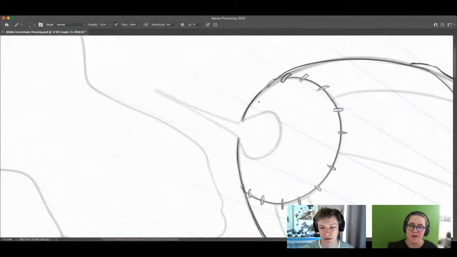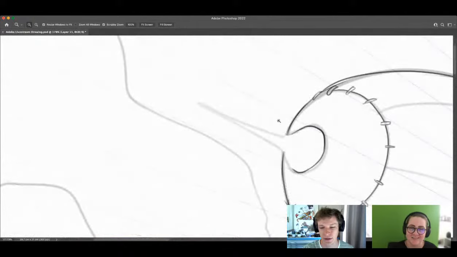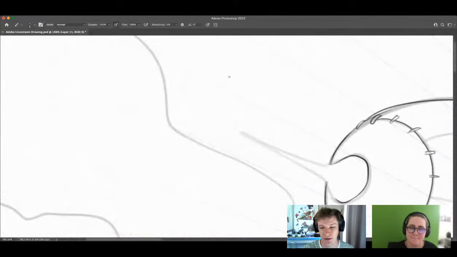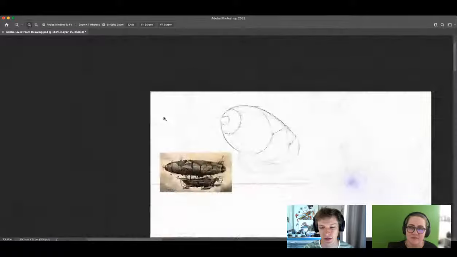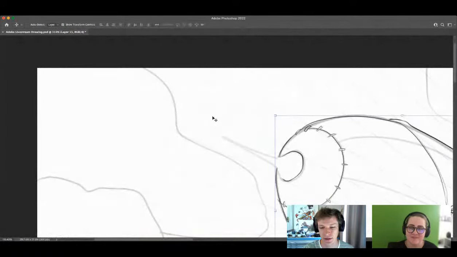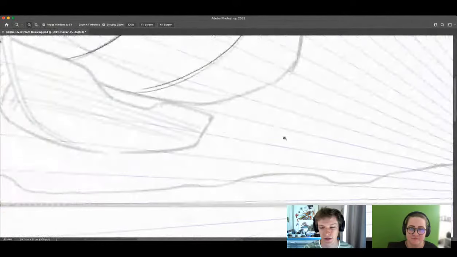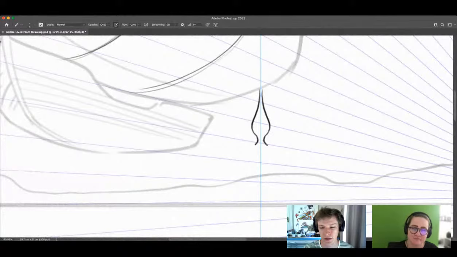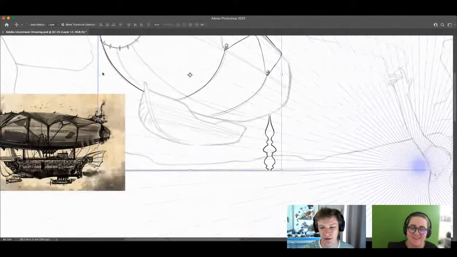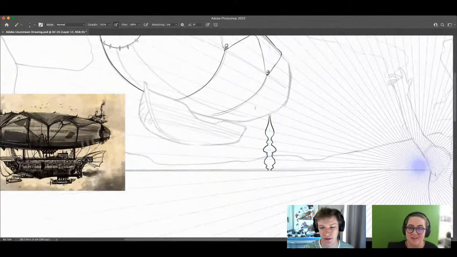There's lots of little things like that that really speed up your process and make drawing easier. So I'm putting this, although it's going to be a spike coming out of the front of the blimp, but I might try and actually make that a bit more detailed. So I'm going to turn on the symmetry tool. Here it is. I've turned on the symmetry tool, which we used a little bit in the last stream, and I'm just going to make a kind of exciting shape that I'd like to use for the front of our blimp. Let's turn that symmetry tool off.